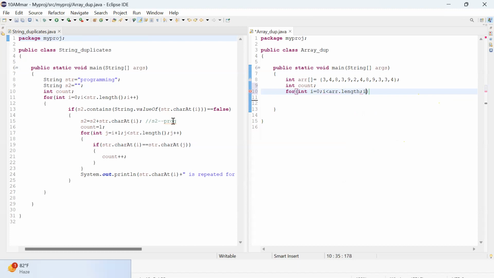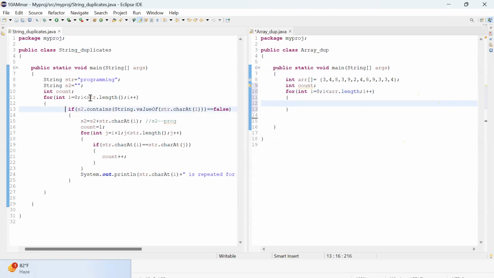I gave this for reference purpose. I took the same program, copy pasted and ran it for reference. How we did here, compare it, and the same logic we are doing for array also. I plus plus. Then the if condition, we'll see after. Why did I write this if condition? I think I explained this program multiple times. What is the reason we write the if condition here? So that a repeated value is not considered. If that character was counted already, you don't want to count it again, right?